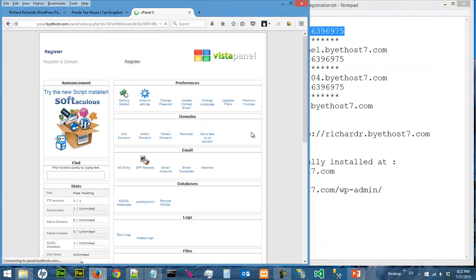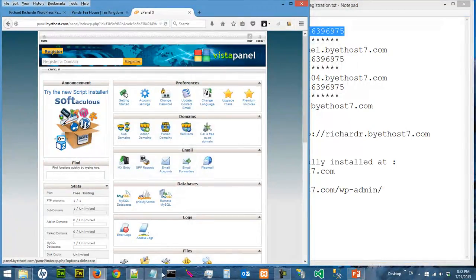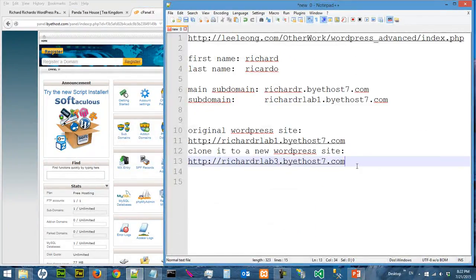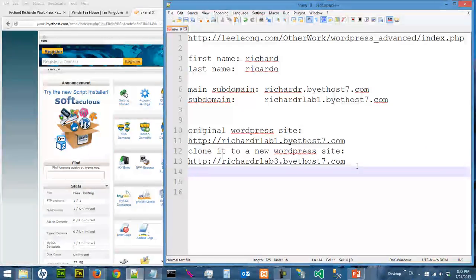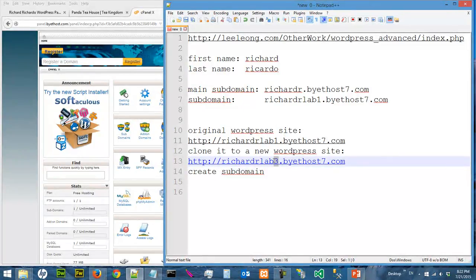Okay. We need to create a subdomain. The subdomain name is this. Okay, so we are going to do that.